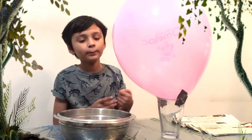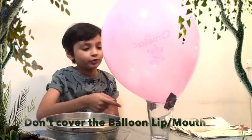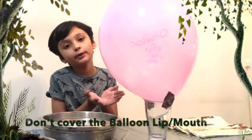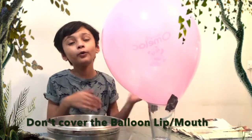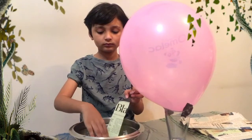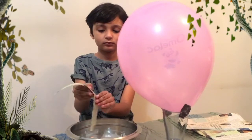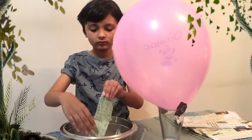We're not going to cover the mouth, which is under here, because we need stuff to be in the pinata — otherwise it will be a little boring. The trick is to dip the newspaper strip, take it out, then brush your fingers to remove the extra liquid, then directly stick it on the balloon.